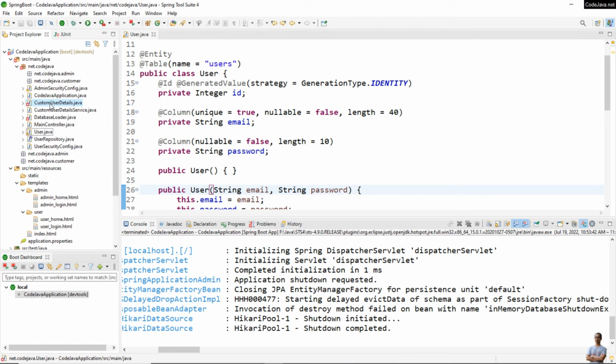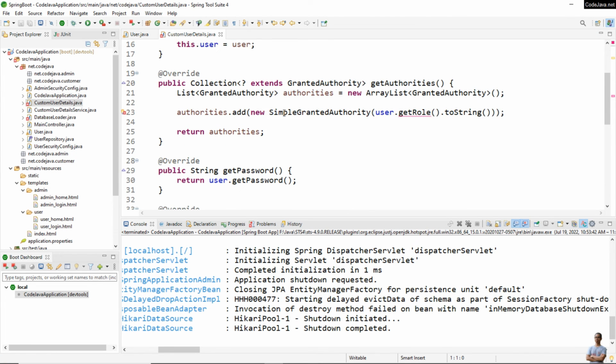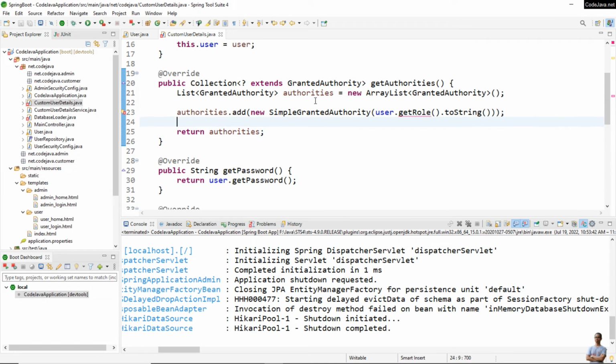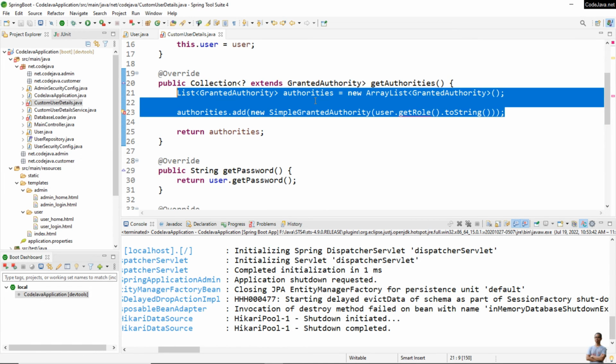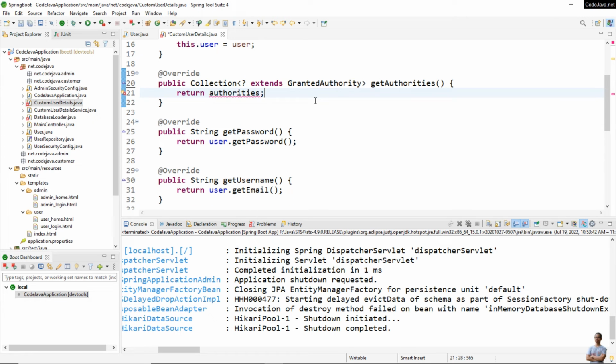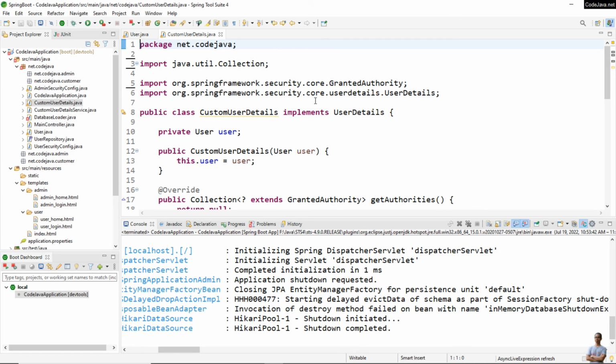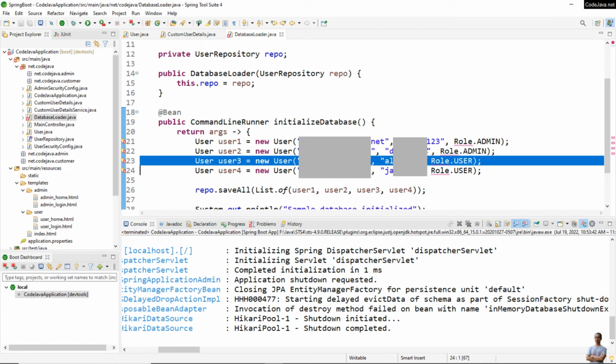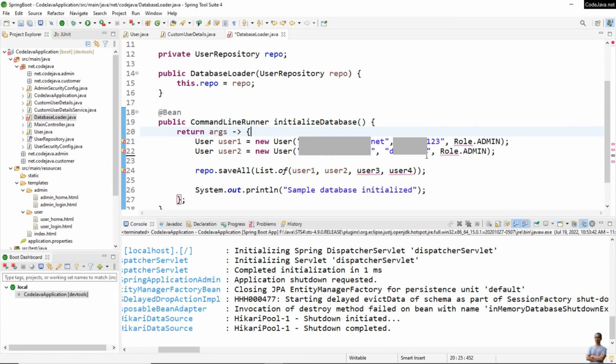And we update the custom user details class here. Here in the getAuthorities method, we just return null. And update the database loader class. Now we just add two users and remove the code for the role name.